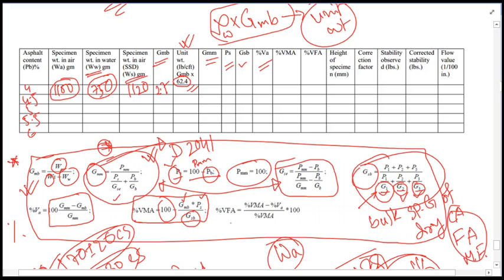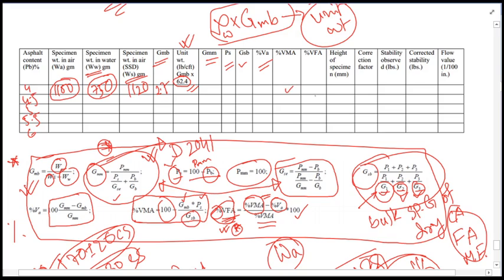And the VFA, as we all know, is the volume filled with asphalt. So the volume of void filled with asphalt excludes the absorbed bitumen from the total bitumen content. That is nothing but the total VMA, the total void in the aggregate, minus the air void existing. So this will give you the volume filled with asphalt. And if we divide it by percent VMA, then we will get the percentage of volume filled with asphalt accordingly.